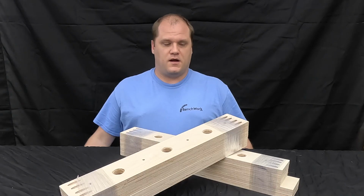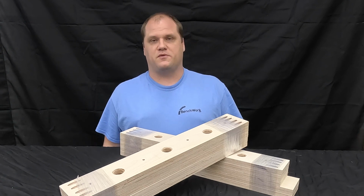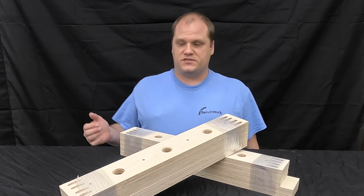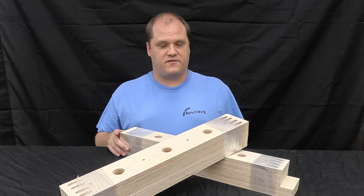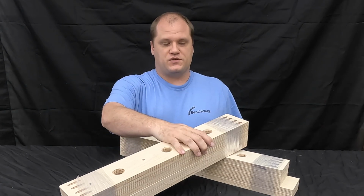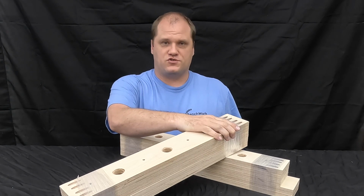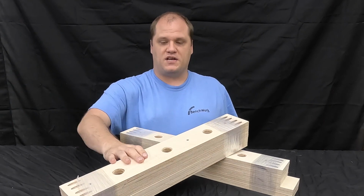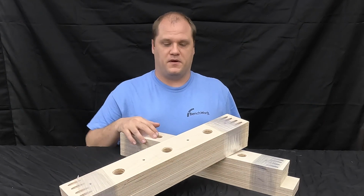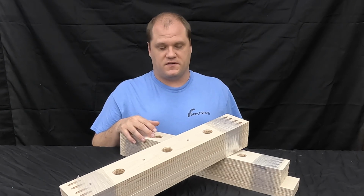Mr. Benchwork here. I just wanted to go over how to quickly assemble a module here today and then how to assemble modules to each other. So getting started, when you get your order, it's going to come in a cardboard box just like everything else. Your modules will most likely be shrink wrapped together. If you have larger modules, it is possible that the cross members will be separated from the side pieces, but it should be pretty easy and straightforward to figure out.